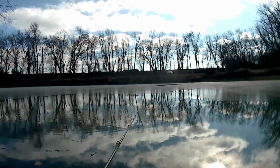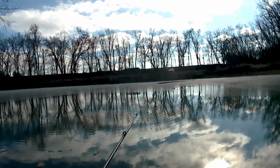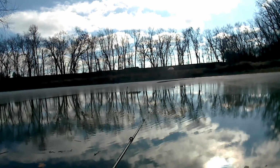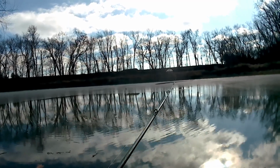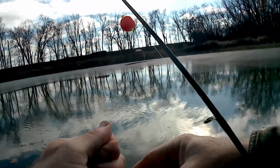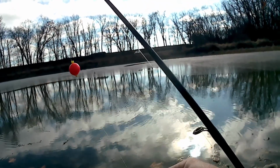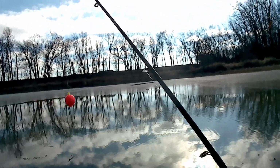Pretty quiet park. It gets fairly fished quite a bit, so especially in the summertime and the spring. Fall time probably not so much. Plus the water's really dropped this year. Pretty much had a drought. And I think I'm grabbing this moss on the way in. And I can feel it on the hook. That water is really cold. And the ice is probably just making it colder.